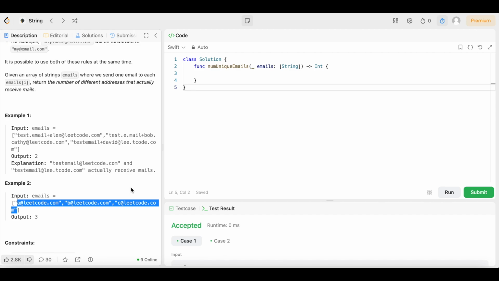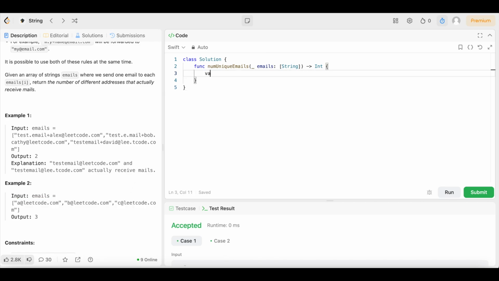The solution is not that difficult, nor is it that long. So let's get started. The first thing we're going to do is use a set to store the unique normalized email addresses. So for that, come right here. We can declare a variable called unique emails and set that equal to a set, then less than sign, then we're going to pass in a string, then greater than sign, then initialize it with parentheses like this.